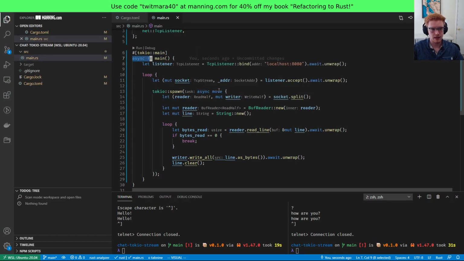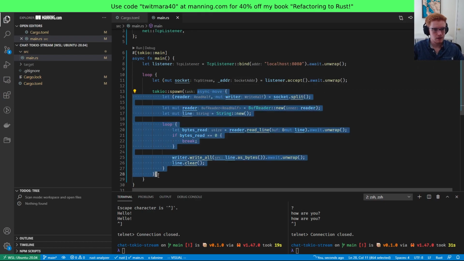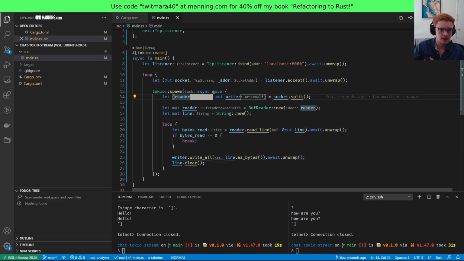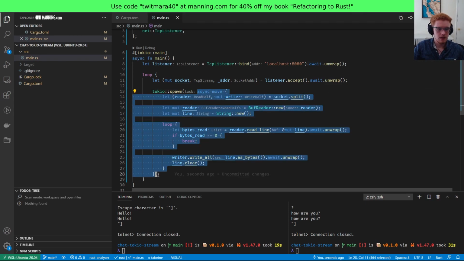Rust actually has the concept of an async block, which is basically wrapping up one little piece of code into its own future, its own unit of async work. So we don't need to write this as a separate function. We could completely write this as a separate function for handling one socket, but it's not necessary. We can use this async block and pass that to Tokio spawn.